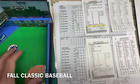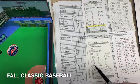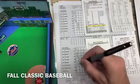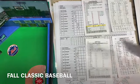All right. Mario Guerrero with a runner on first. Here's a pitch, and that's a 21, which will be an out, an 11. And that is an 11 and a 1 with that second die. So the white die is a 1, and that is right back to the pitcher. And running is Newman, who is slow, so they're going to get him at second. It's going to be 1-6. So it's a fielder's choice, and Guerrero's on at first.